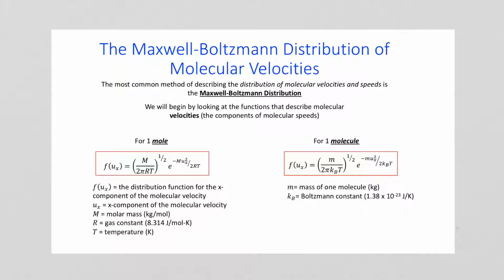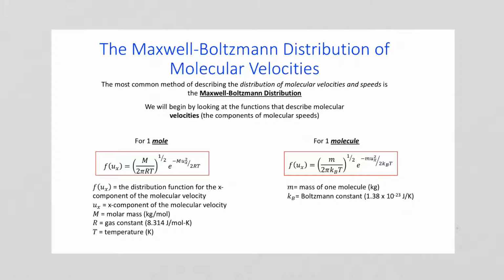And then we also have that constant multiplied by this function here, which is actually, we'll see, a Gaussian-shaped function. You might start to recognize that form of function as we go along. But again, that's going to have some similar variables as we had in our constant out front here. So this is the version that you would want to use if you're talking about moles of a gas sample.